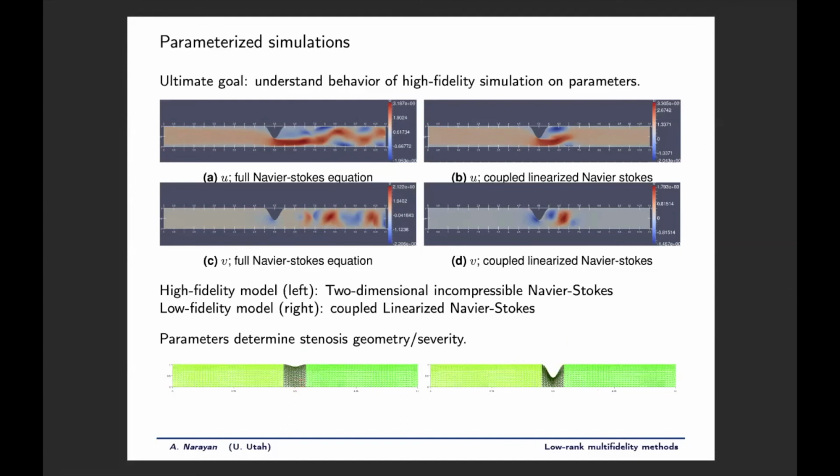And I would actually like to get predictive information about these Navier-Stokes forward models, but I'd like to do it somehow using these cheaper models. And of course, I'm going to have to make a trade-off here. I understand that the cheaper models aren't going to give me the correct forward model, but they probably give me a reasonable guess of what's going on. You can make an argument that that's not true based far in the tail here, because obviously these things look very different. But the point is that I might be able to get macroscopic large-scale information from the low fidelity model, and it might be a lot cheaper to do this.